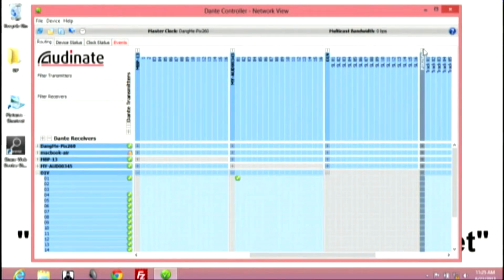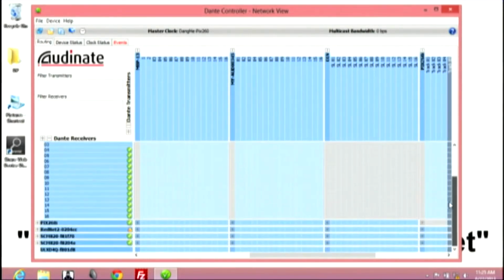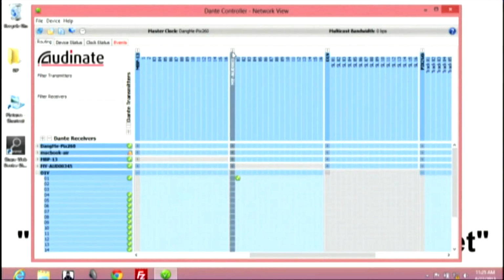So I can route my wireless into my board. I can send him the same signal. It can go to the back of there. Routing is really just sort of as inventive as you want to make it. So, but if I've got quite a bit of stuff here.